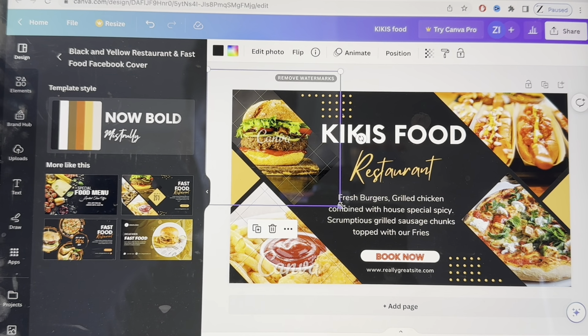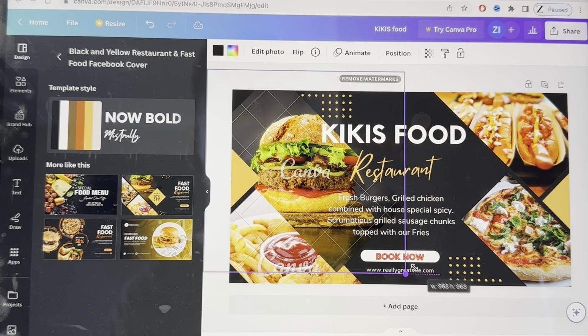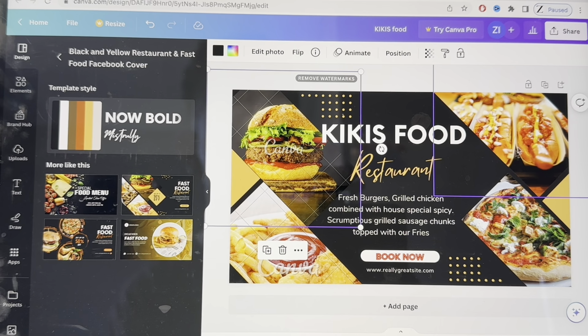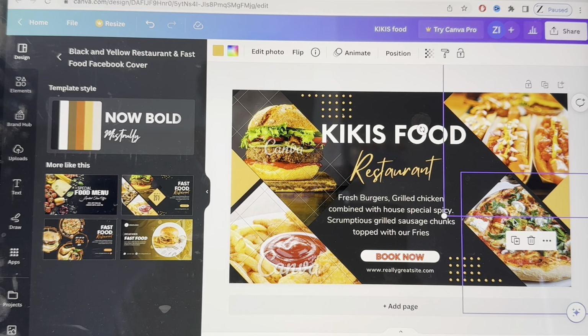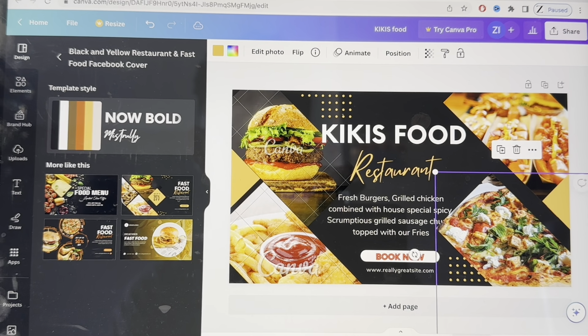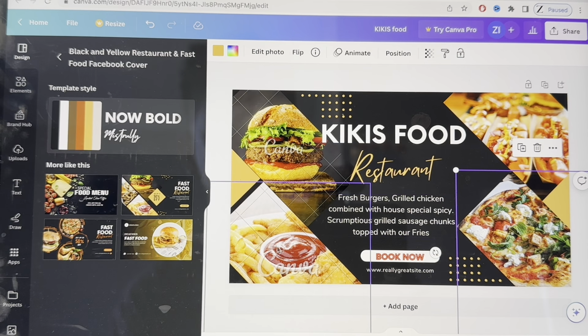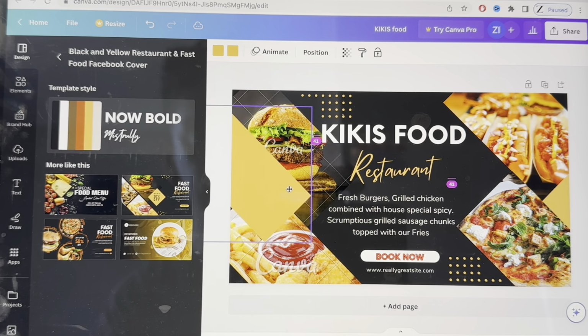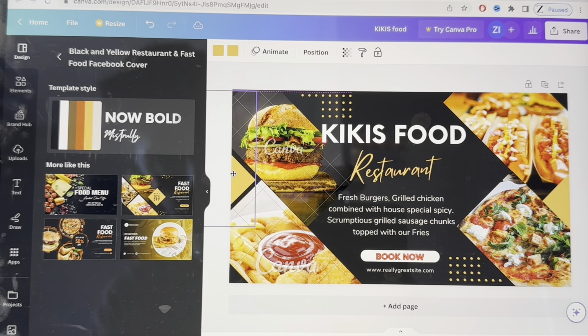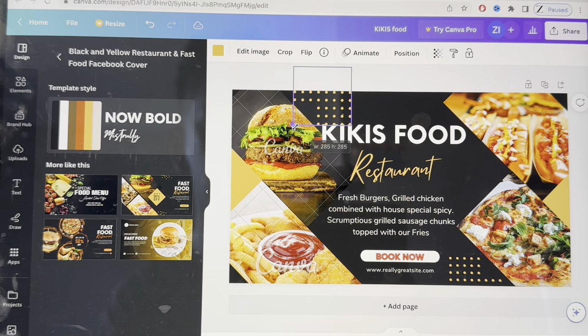Once that's done, we can add our own pictures on there, or we can use their pictures too. You can change the size of the pictures, increase or decrease the size on these, and move the pictures around too. We are able to add other images and elements too, so that's just sort of a fill between the two. You can see it blank here, so you can add your own fill on here as well. These circles as well, if you wanted to make them larger or smaller or add them in, you can move them across here too.